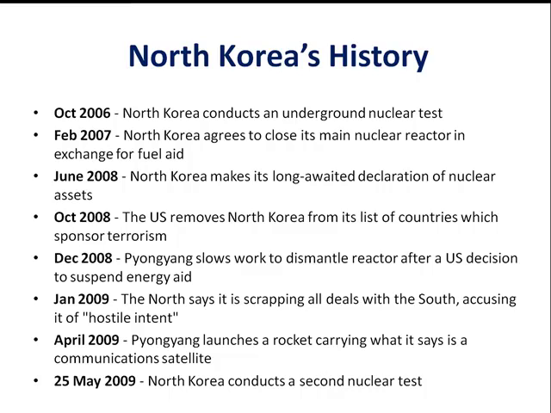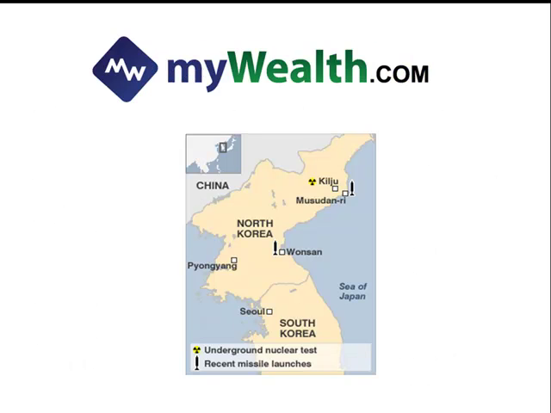Even back in 2006, he conducted a nuclear test, and then it's just gone back and forth — promising to be a good boy and then going back on his word, basically using foreign aid to his advantage by promising he'll behave and then reneging and making his threats. His latest one, of course, was May 25, 2009: North Korea conducts second nuclear test. He's obviously on a path, on a mission, and this is not going to change.